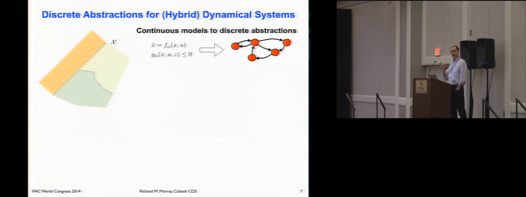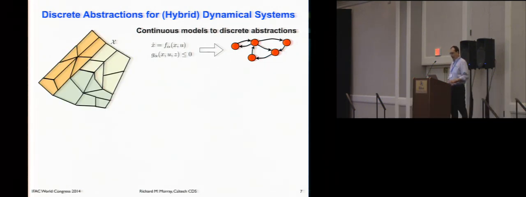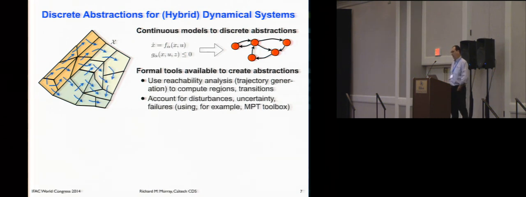But now I have dynamics in these, and I have to worry about the fact that going from one region to another has to obey the underlying continuous dynamics of the system. I can't take my car and just slide sideways. I have to drive and turn, and so I have to take that into account. And so we need to break up our state space into a smaller state space and figure out the interconnection structure between that state space. And so we're simply going to ask the question, if I start in some region of the state space, does there exist a continuous control that I can apply that will take me to a neighboring region of my state space? And the way that we want this to work is we'd like the semantics to be that from any point in one region, I can get to some point in the next region.